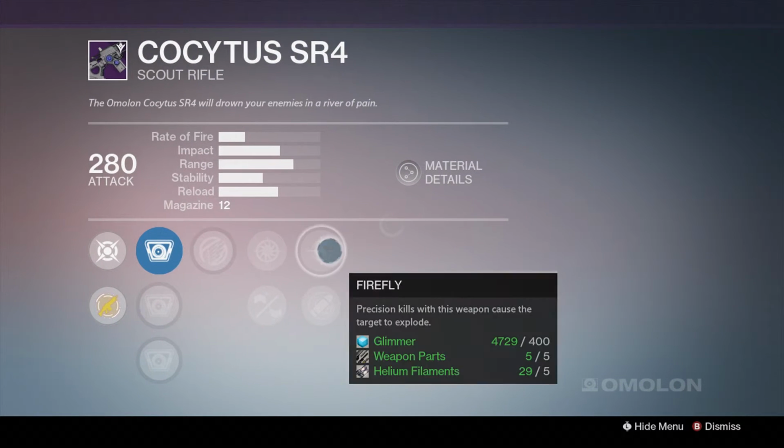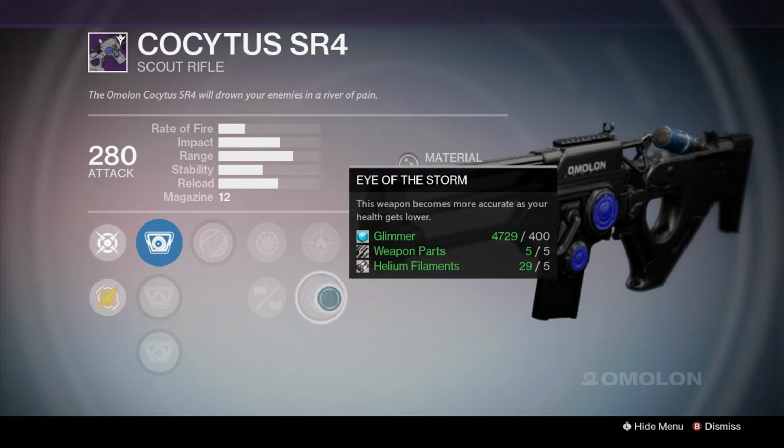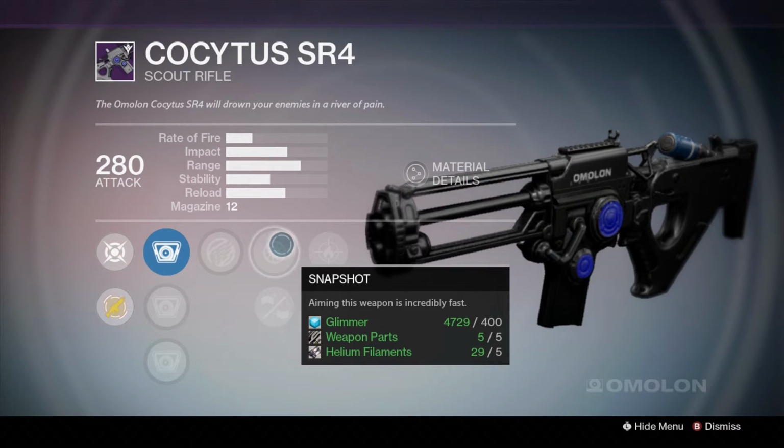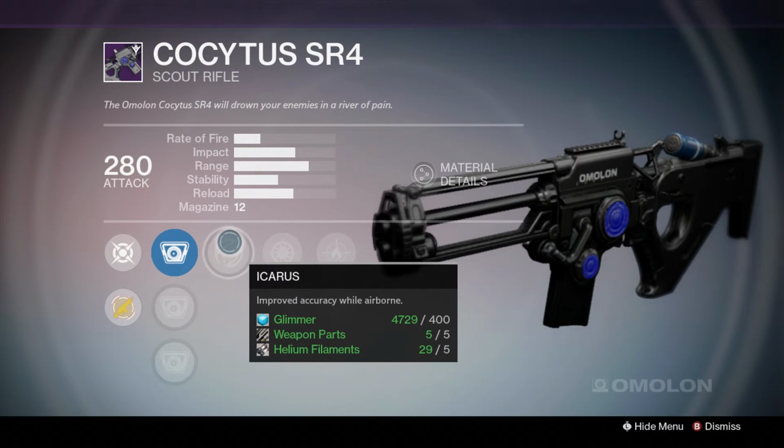Rank 2 roll, we have Firefly once again. And this time we have Eye of the Storm, gets more accurate as your health gets lower, which is also pretty good, both in PvE and in PvP. Snapshot, Hand-Laid Stock. Now this one is more interesting because you get a significant stability gain for a sacrifice to range, and stability is probably the single most important stat for anything that's not a rocket launcher.